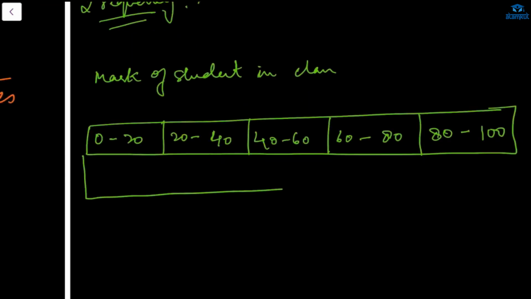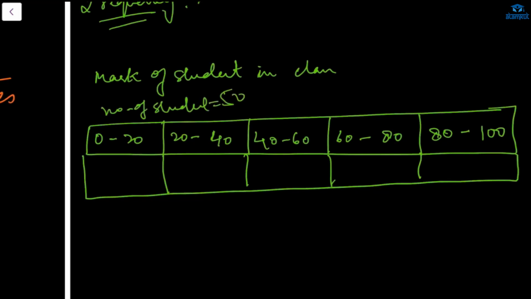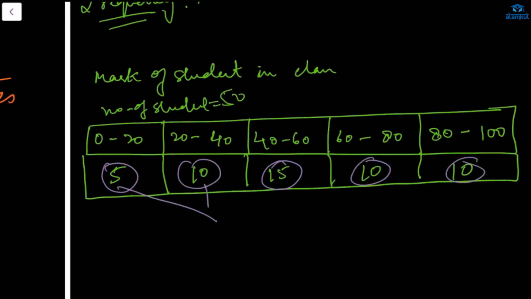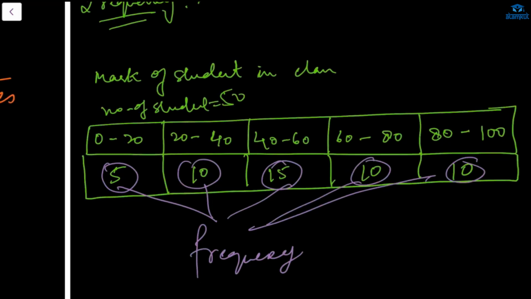As we are maintaining data, we check the number of students. For example, say the number of students is 50. Among these 50, how many students have got marks from 0 to 20? That will go inside this class. For example, 5 students have got marks between 0 and 20. Some have got 10, some have got 15, but they all lie in this class, 0 to 20, 5 students. Now we have 10 students in the next range, 15 students in another range, and so on, until we complete the 50 students. These values are called frequency. Understood or not? These values are called frequency.